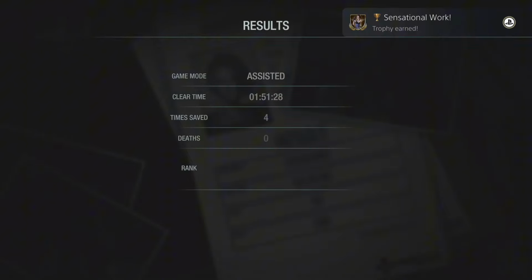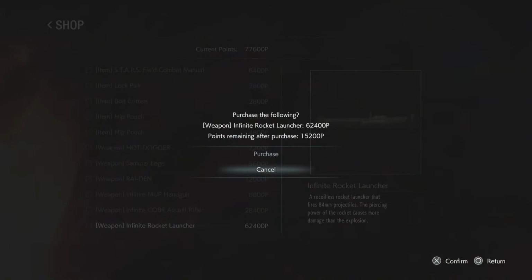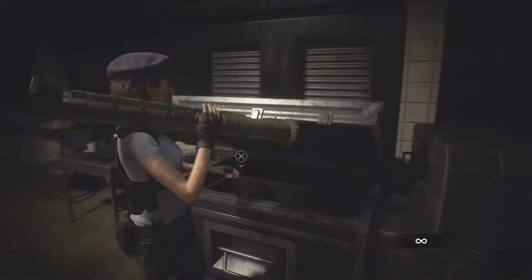Okay, we got sensational work, which is the S rank. Sprinter for under 2 hours. Minimalist for not using the item box. I might need these later, which is for no healing. We have got a lot of points here, but we are going to buy the infinite rocket launcher because it would be insane not to. Here we go, the only thing we need.